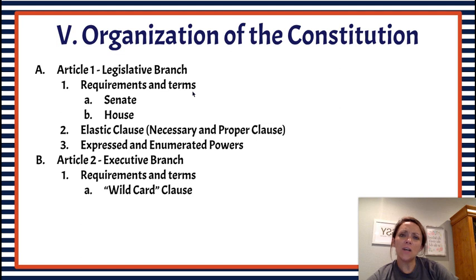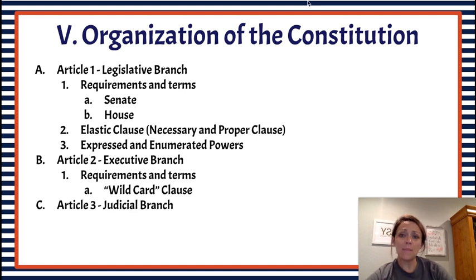So the presidents also have what's known as the wild card clause. If you look in Article 2 of the Constitution, it says something along the lines, and I'm paraphrasing, that the executive power of the United States shall be vested in a president. It doesn't say what executive power is and what executive power isn't. So we often call that the wild card clause because, just like a wild card in Uno, it can be whatever you want it to be. So presidents have used that in multiple ways throughout history.